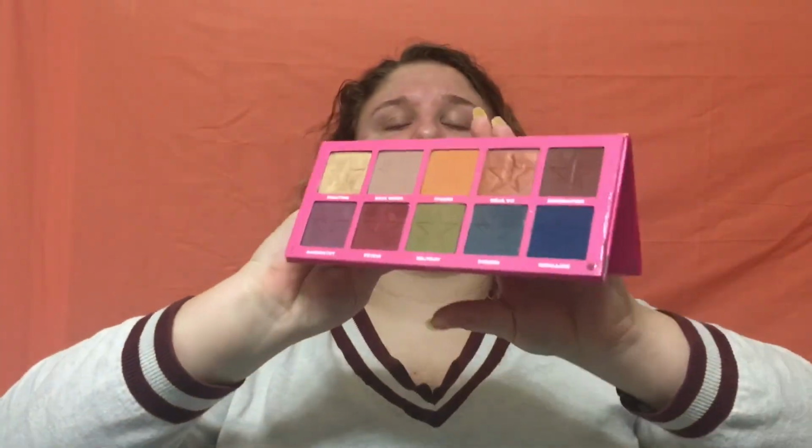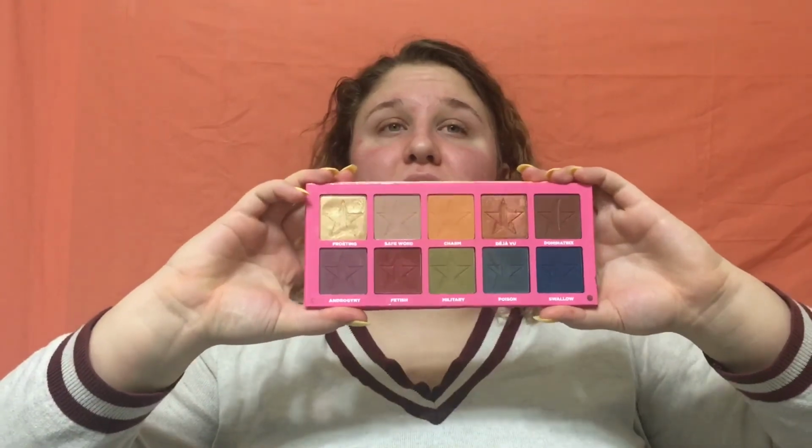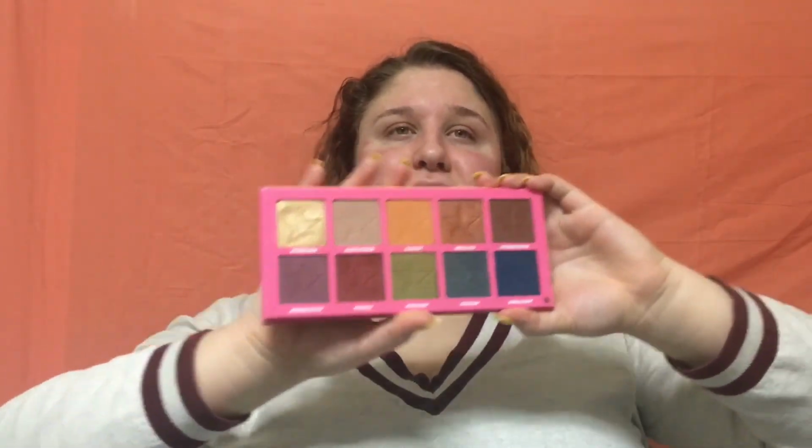Next, I'll do eyeshadow. And I don't really have a favorite eye base because the eye base I use is my concealer. So, we'll just talk about that when I go with my concealer. All-time favorite palette of this year, the Jeffree Star Androgyny. So beautiful. It's just a nice palette. It has such big pans. I've been using this all year and I haven't even got near the pan on one of them.